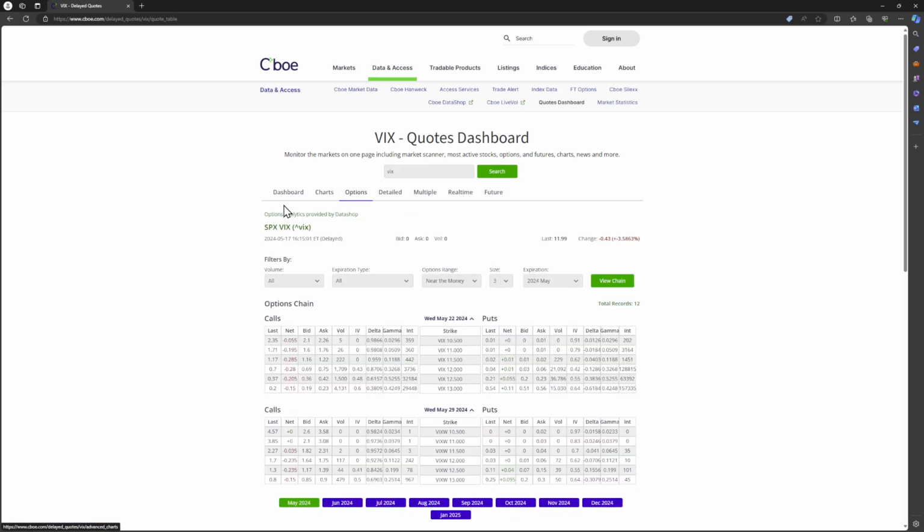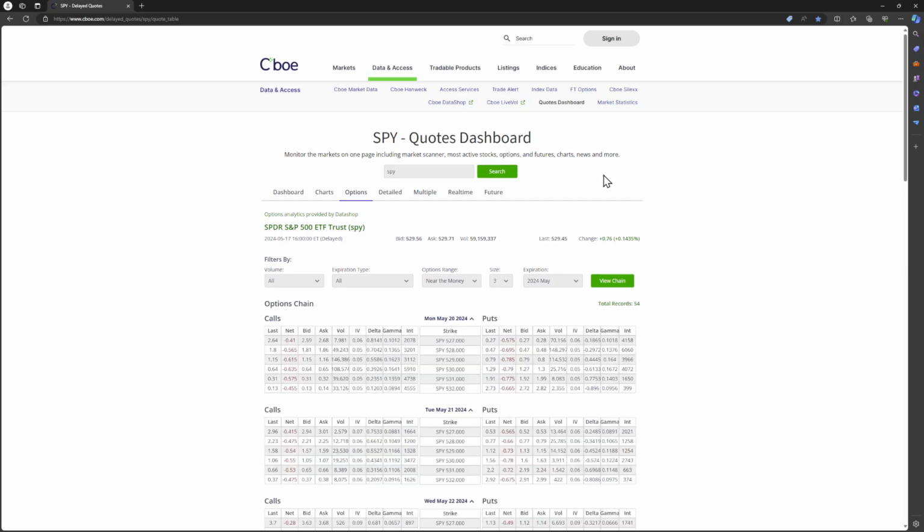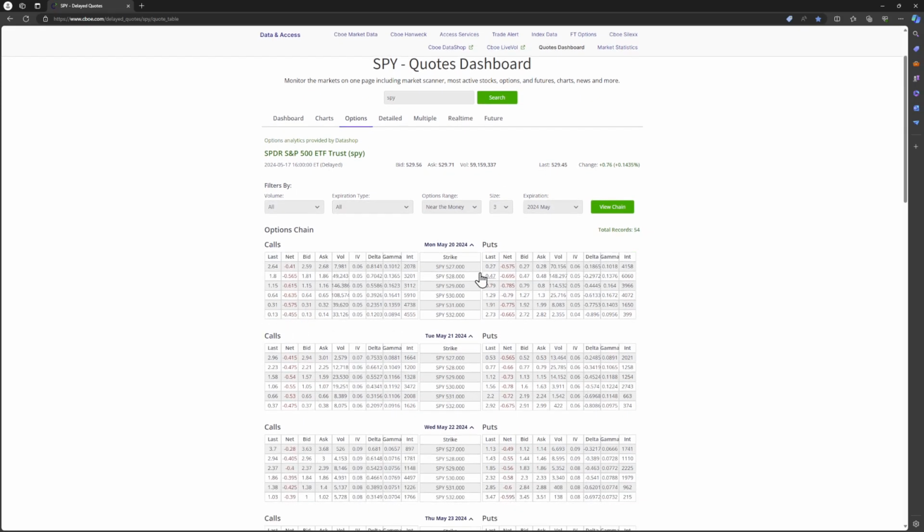Once you're here, you're now going to want to get the options data from whatever ticker that you're looking for, right? So obviously that ticker has to have an options chain, otherwise it won't appear. But for this example, let's use SPY. So we're going to type in SPY, click search, and then you're going to see the different options chains pop up, right? So this is being recorded Monday, May 19th, and the first trading day after this will be the 20th. So you have that, 21st, 22nd.